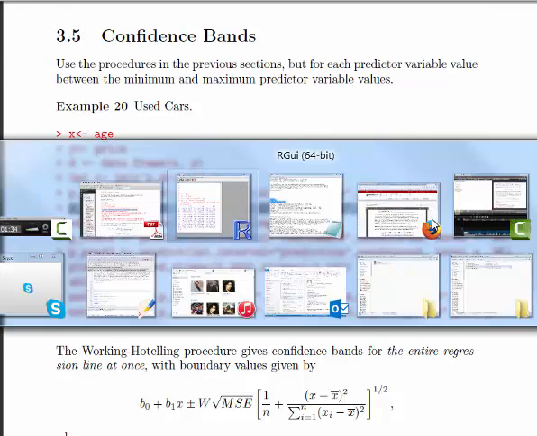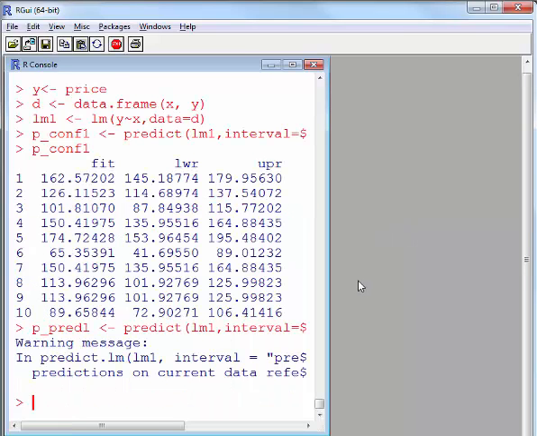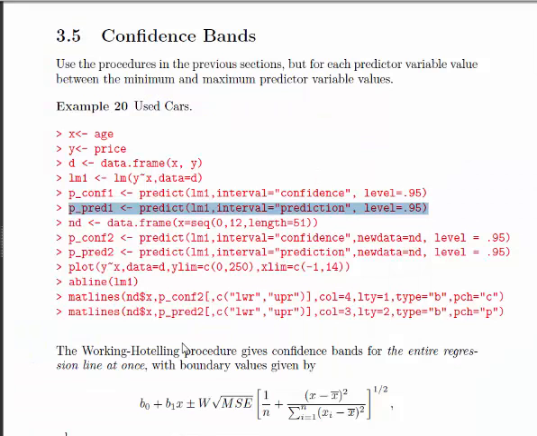I can also do it for prediction intervals. So the default here is that it gives you the confidence and prediction intervals based on the X values that you actually already observed. Now, maybe though, what you want to do is make a whole bunch of them, not just on the explanatory variable values that you've seen.